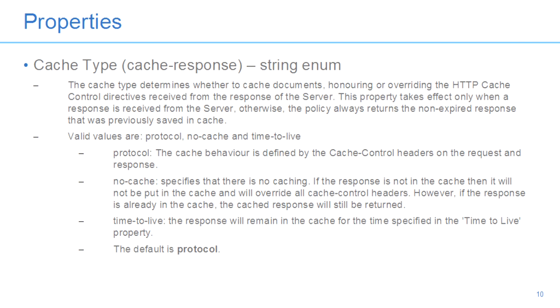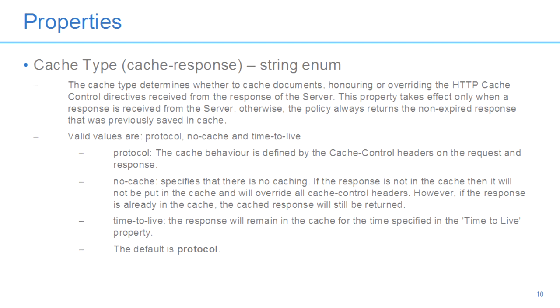No cache basically specifies that you don't want to cache this no matter what's in the headers. Now there is a proviso here: if this document or the response was already cached and is already in the cache within the DataPower appliance, the document will be retrieved from the cache. But if it wasn't there, it wouldn't put it in the cache if you've got the no cache. So it's not saying don't get it from the cache. It's saying don't cache this if it's not already there. That confused a couple of people when they were doing some testing, so I just thought I'd raise that as a point here.